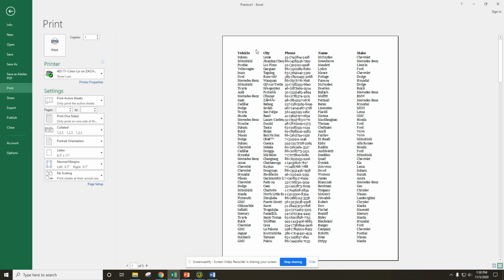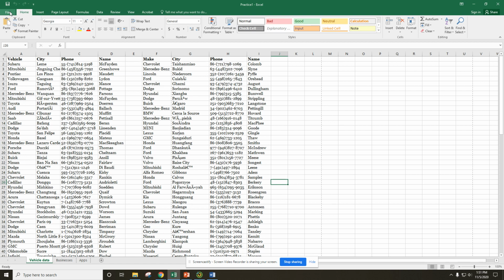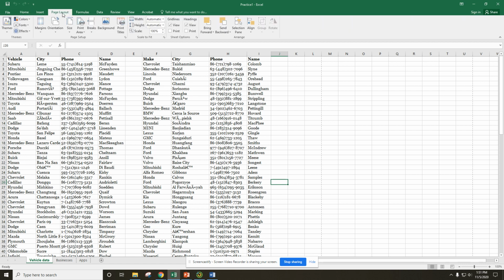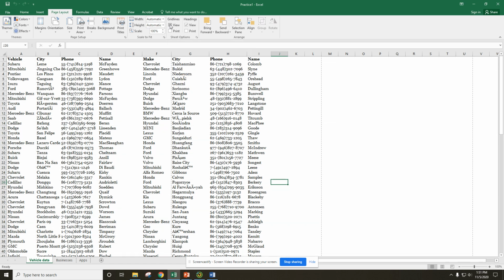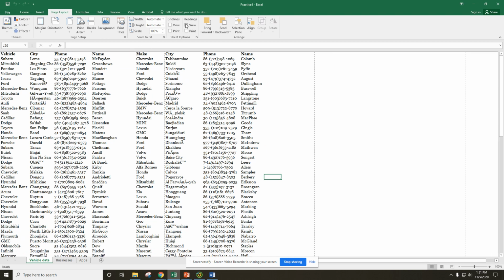You can also turn on the ABCD, the gray bar header, and you can turn on the rows 1, 2, 3, 4, 5 going down the left side. So what I would like you to do is go out of print preview, and then come over here to the page layout tab. And inside the page layout tab, look for this group called sheet options. And all I want you to do on this is turn off the grid lines for viewing so that we can't see the individual boxes, and turn off these gray bars on the left side and across the top. Turn that off for viewing.